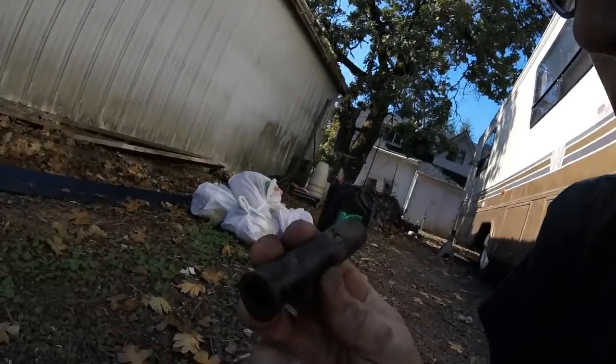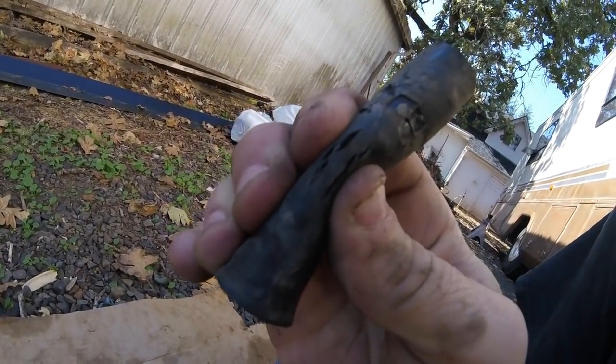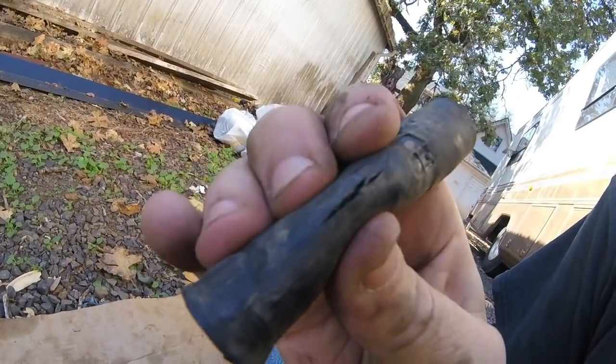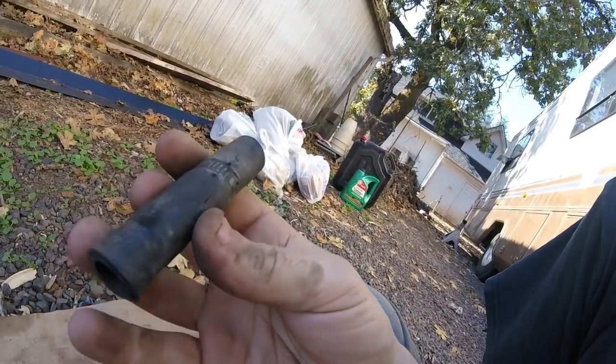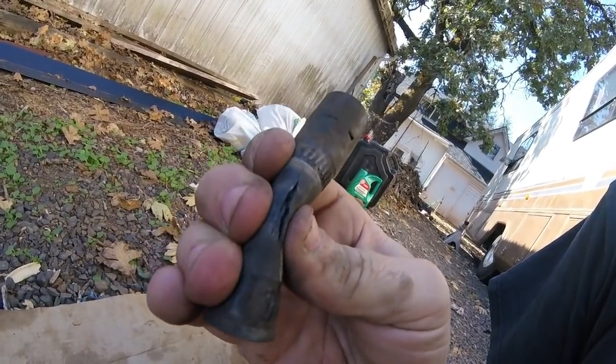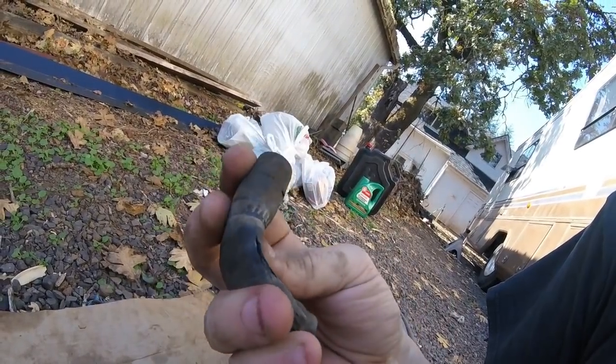Yeah, oh wow. Yep. That'll do it. There's some original rubber. Ooh boy, look at that, splitting everywhere, all the way around it. Wow.